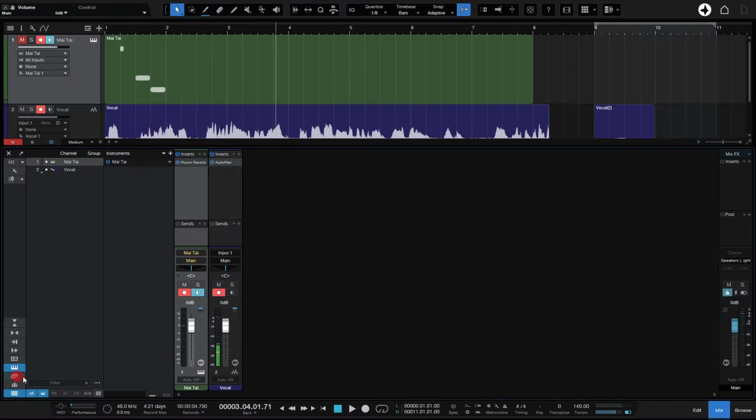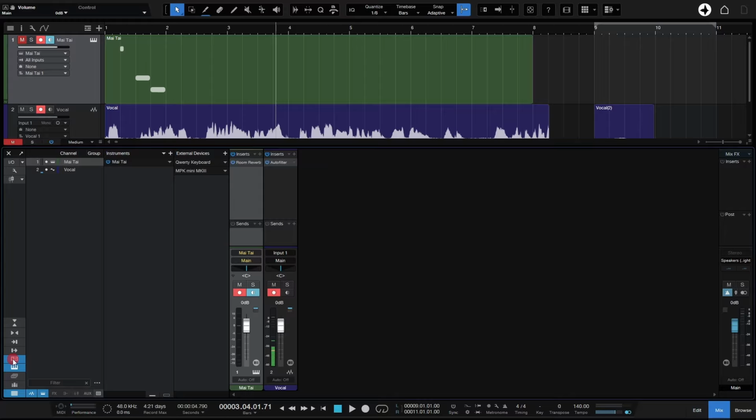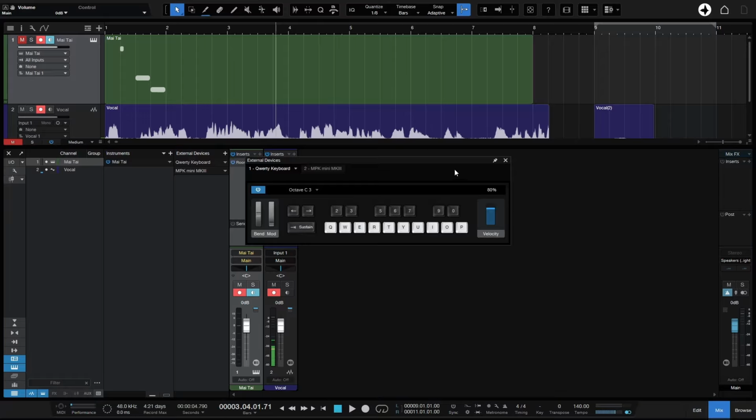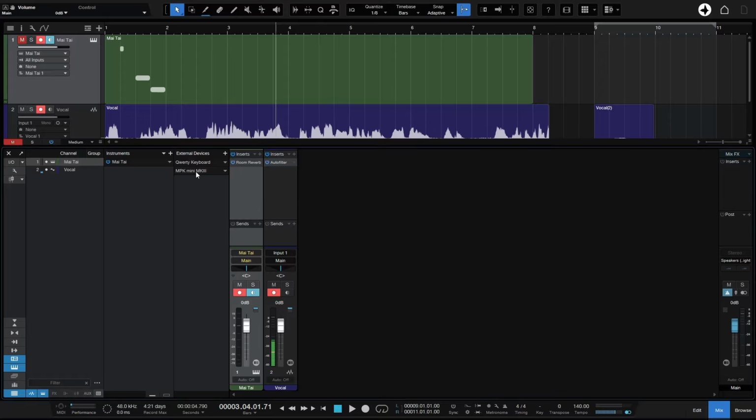And let's hide that. We skipped over this one here. This is going to be our instrument rack or external devices. So any MIDI keyboards or controllers that we've set up, we can see them here. And my MPK is not connected at the moment. But if I double click on the QWERTY keyboard, then that's going to open that up. If I double click here, that would open up some controls for our MPK where we can make some adjustments to it. So that's our instrument or external devices.